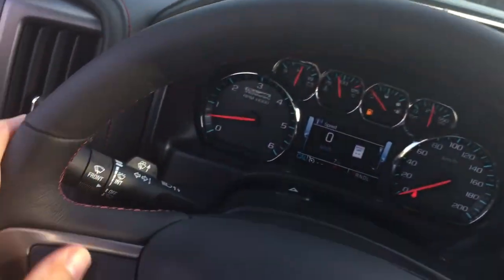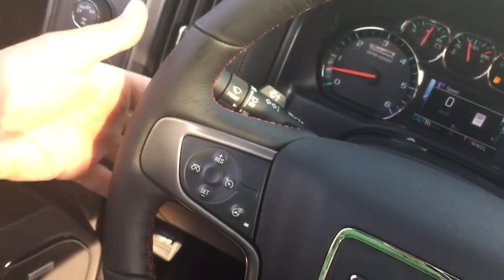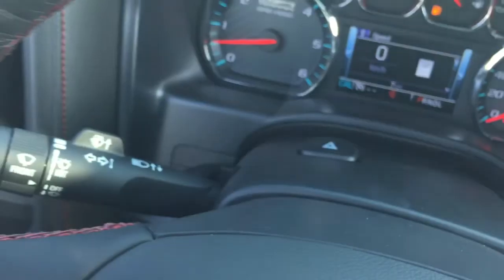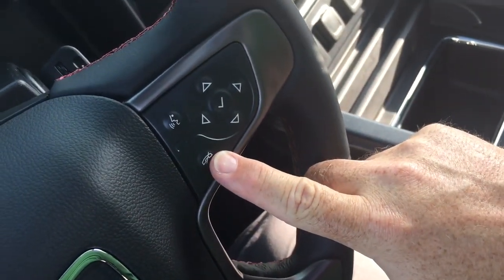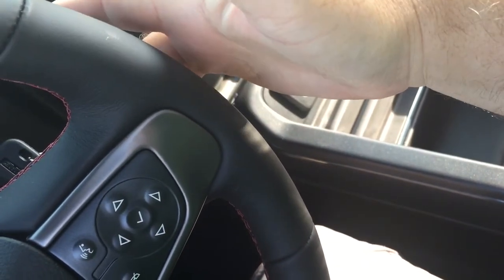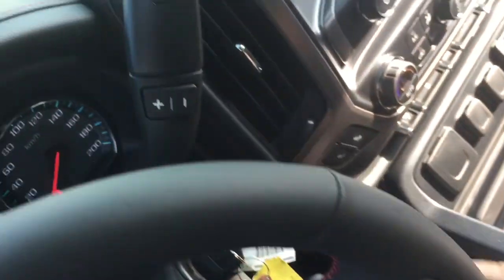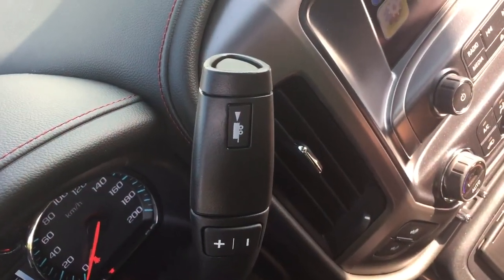The leather-wrap steering wheel is also a heated steering wheel. You've got cruise control here, toggles to save and scroll through favorite radio stations, headlights, turn signals, and intermittent wipers. There's hands-free calling and voice command, plus the driver information center menu and toggles for volume control — so you can enjoy your music and keep your hands on the wheel at all times. There's your gear shifter with a trailer tow mode.